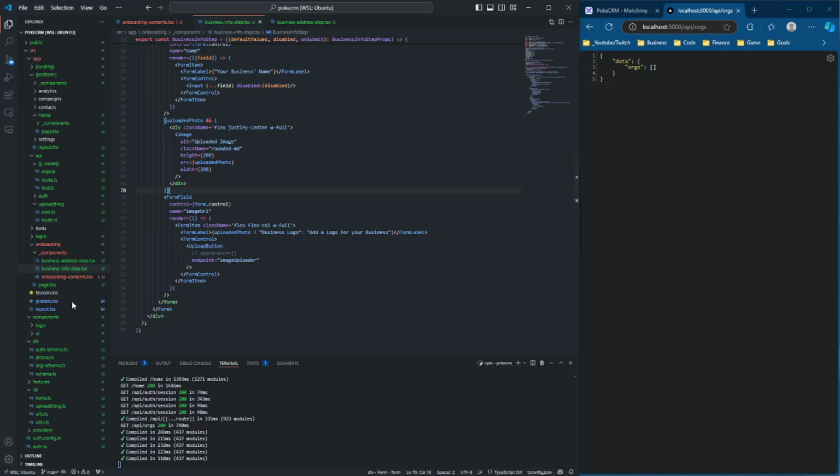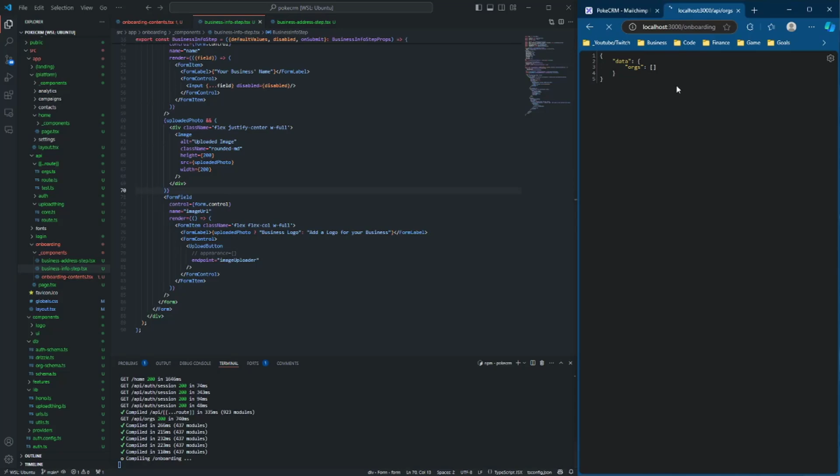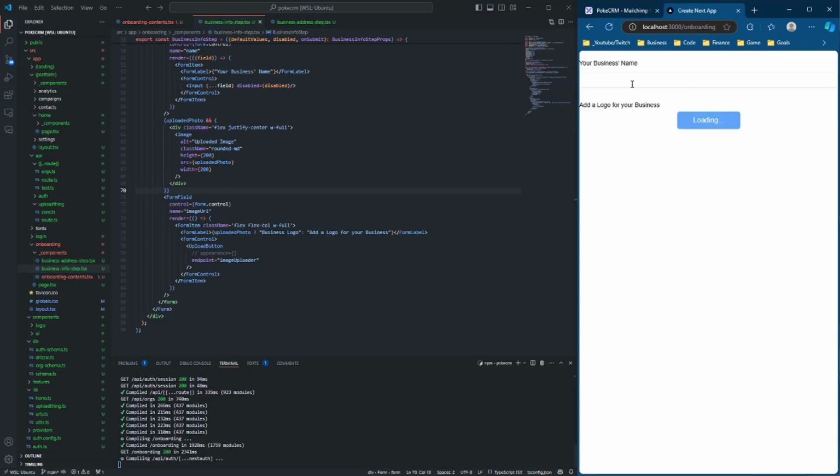So cool. Let us actually go to our onboarding page just to see what it looks like as of current. So you can see here your business name, we have the logo, and this is what the default look is for the upload button. This is included here.